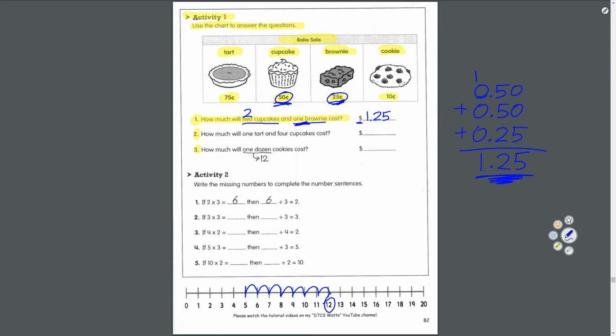And I want you to really know how to add and subtract money, because I noticed some of the older kids here when they were selling pop and chips, and I would say, hey, how much for a Pepsi? Oh, $1.25, sir. And I give them a toonie, that's $2. And I would say, hey, how much money do you got to give me back? And they would have no idea. That's sad. You should know, hey, you owe me 75 cents. So you're young and you have a chance to learn all this stuff. It's so important that you learn it right now. Okay? I know it's fun and it's funny, but trust me, these are skills you need to have.